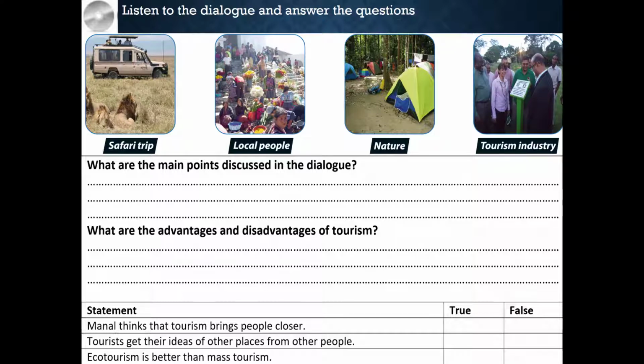harmful to the environment. Tariq: I can't disagree with that, but I still think that the biggest advantage of conventional tourism is that it brings people together and creates understanding between them. Manal: I wish this were true, but this would be possible if tourists stayed for longer periods of time. But tourists usually stay for a short time and go back. Also, they don't really mix with the local people to find out more about their culture. You see, tourists are interested in taking photos of old buildings to show their friends that they have been to exotic places in Africa or the Middle East. They don't want to understand the local culture.